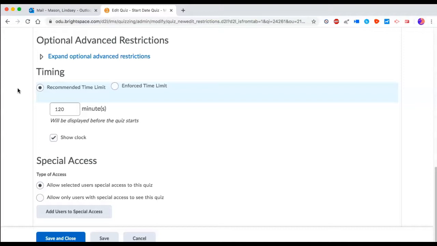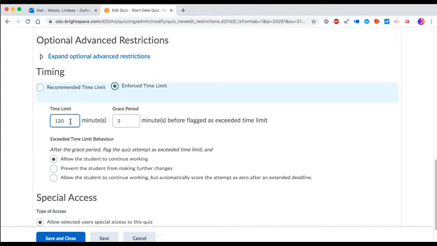In order to create a timed exam, you'll need to click this radial button to enforce a time limit. Here we'll go with a time limit of 120 minutes. The students will have a 5-minute grace period. And then below, the default setting is to allow the student to continue working even after the 120-minute time limit.